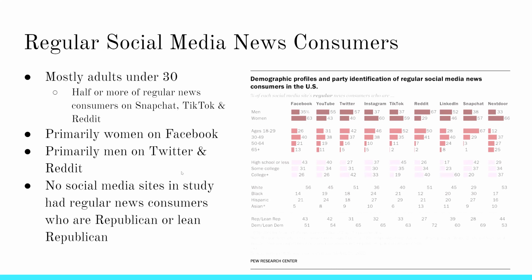Now, one interesting note is that all of the sites mentioned in this study primarily had consumers who identified as Democratic or leaning Democratic, and none of them had a majority who considered themselves Republican or leaning Republican. So interesting information in here. I definitely recommend looking at the links at the end of this video if you are interested in that kind of information.